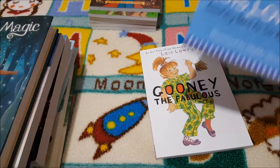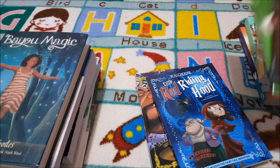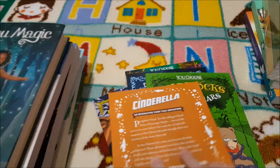I also picked up some fairy tale-based books where you have 48 choices and 23 endings to change the story. As you're reading along you can choose a different direction for the characters — if you can see it says 'turn to page 42 if you want that scenario, or turn to page 40 if you want that scenario.' I think it's going to be really fun and she'll love that.